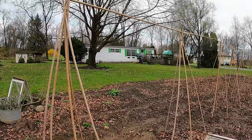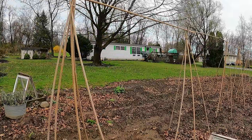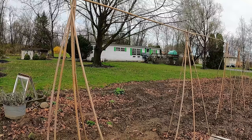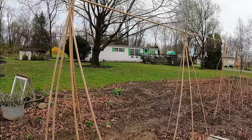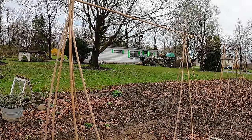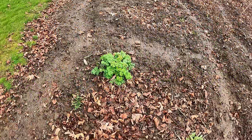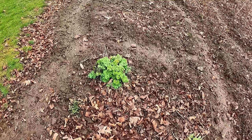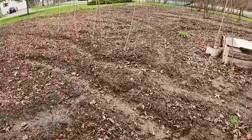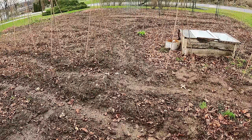Buy a homestead at a very reasonable price. Land is very expensive right now, but wait until the recession hits — your land will be so much cheaper. Interest rates are really going up right now, so wait a year or two and you'll be surprised at what you'll be able to buy that people can't afford anymore. Invest in perennials — invest in food that will come up year after year. Like my garlic, herbs, rhubarb, and strawberries. You don't have to replant them every year.